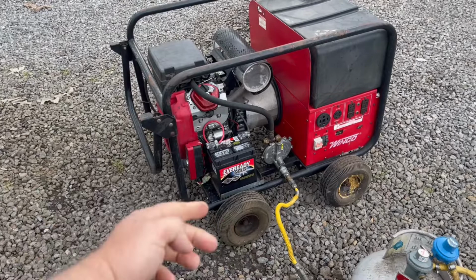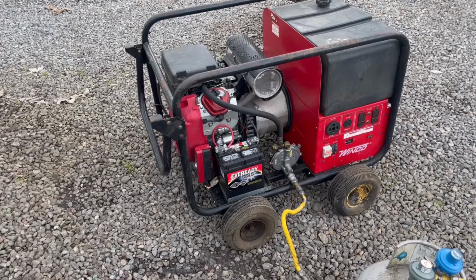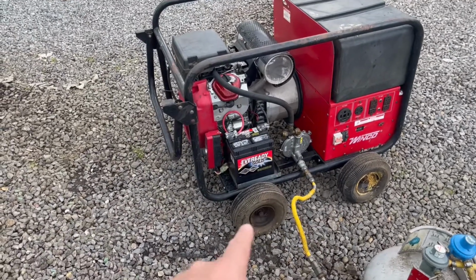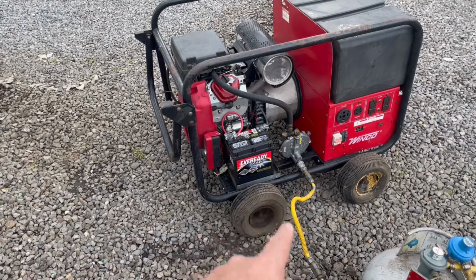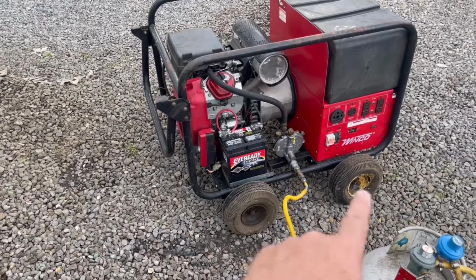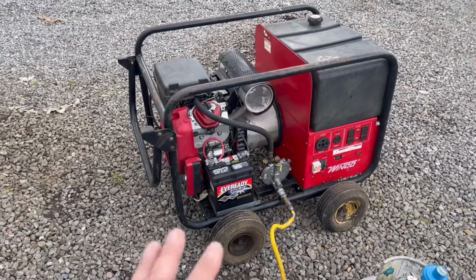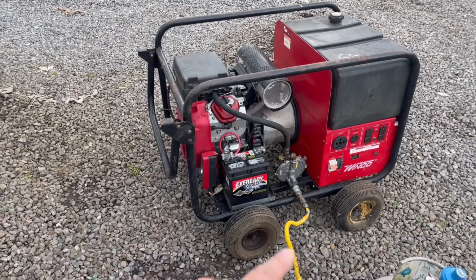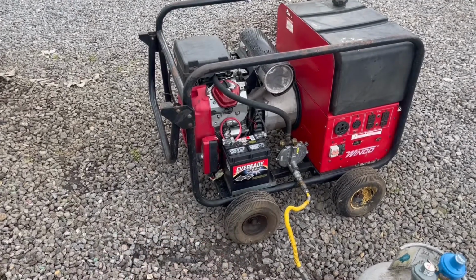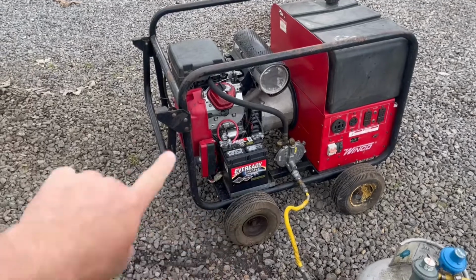Every time we would turn it, these tires would pop off and we'd have to go get them reset and refilled with air. We did that for 2 years, almost weekly, with 1, 2, or 3 of them. We got so fed up. One of the guys said, why don't I just fill it up with spuma? That's the foam stuff that hardens. I said, whatever we've got to do. It doesn't look real good, but it is spumed. There's no more air in them, and they roll. That's what we needed. If you want to change it out, you could pull those and put some tubes in there and air the tires. But they work just fine for us, and it's perfect for a work environment. You can turn it sideways and it won't pop the seal on the tires.